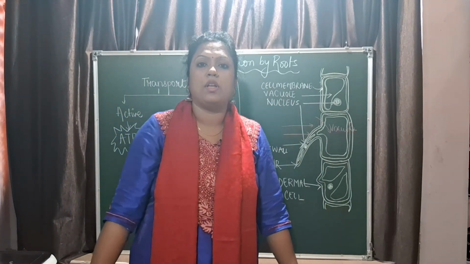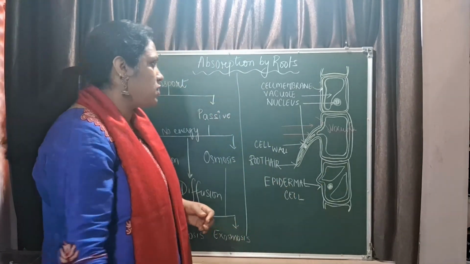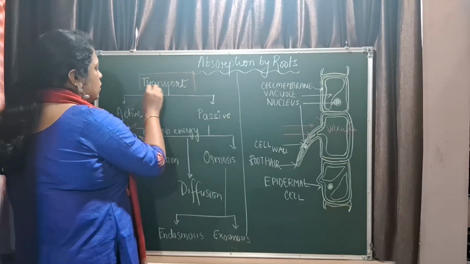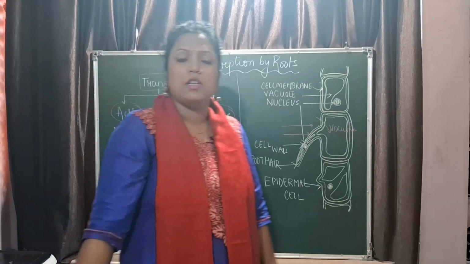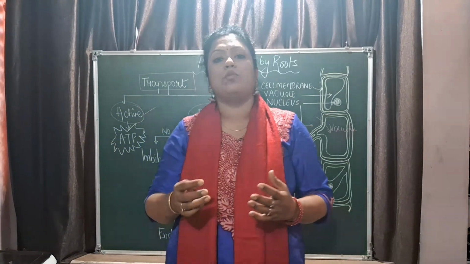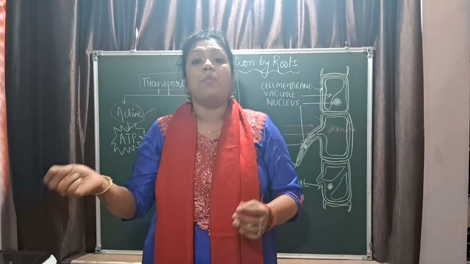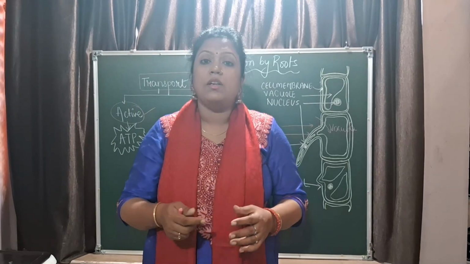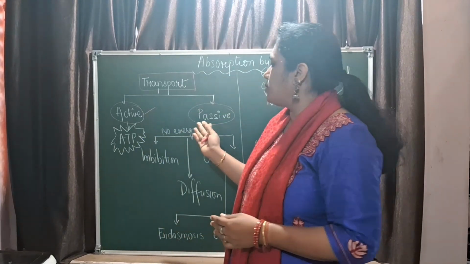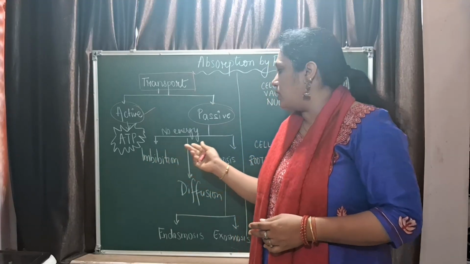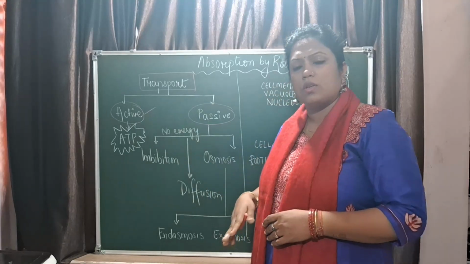We'll be talking about hypertonic, hypotonic solution. You'll understand it better. Now, depending upon types of transport, you have 2 types of transport. One is active and one is passive. Now, active transport means the molecule has to move from a region of lower concentration to a region of higher concentration by expenditure of energy. Here the plant has to spend energy for this transport to happen. But in passive transport, you will realize that there is no expenditure of energy. The movement of molecules is always from the higher concentration to the lower concentration.